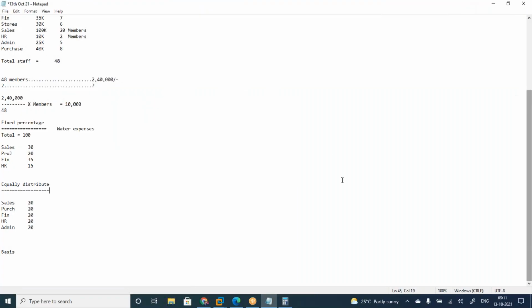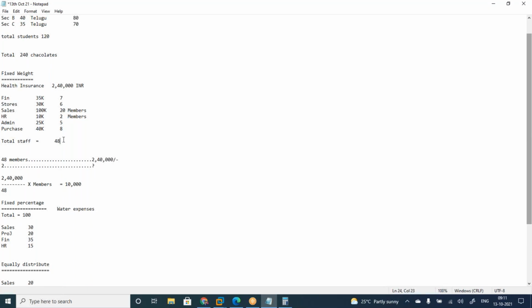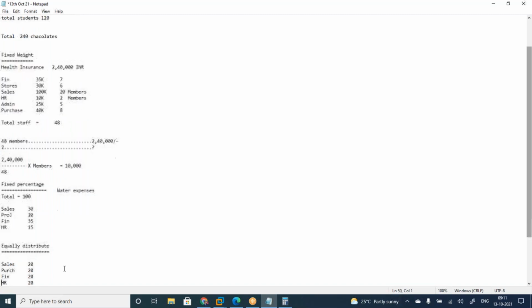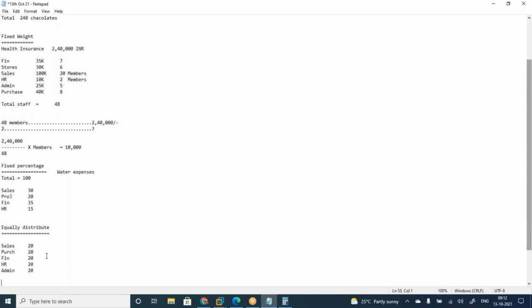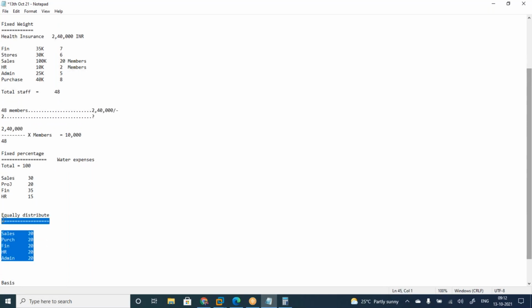Fine. Today I have shown only fixed percentage. Tomorrow I will show equally distribute and fixed weight also. So tomorrow we will do this process again because I missed one. When we were running the allocation, I didn't pay attention. I will create one more equally distribute rule and show it once again.